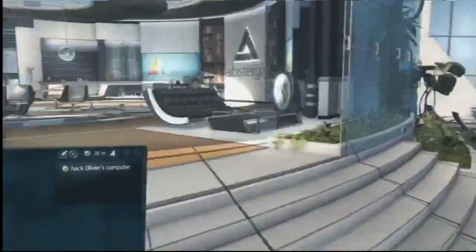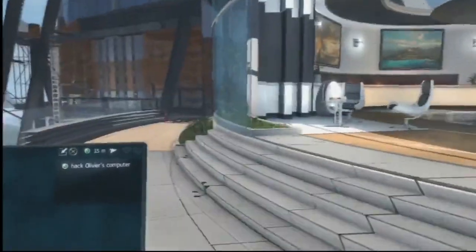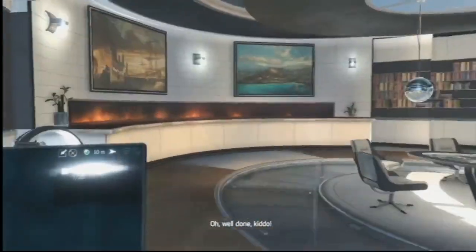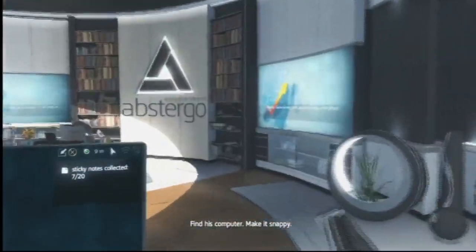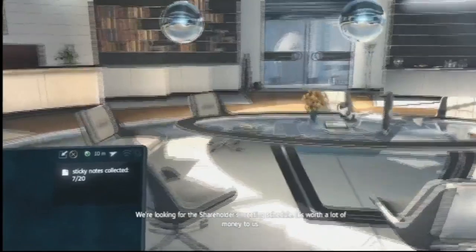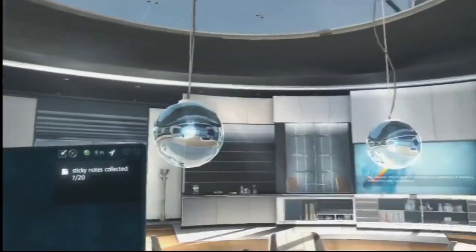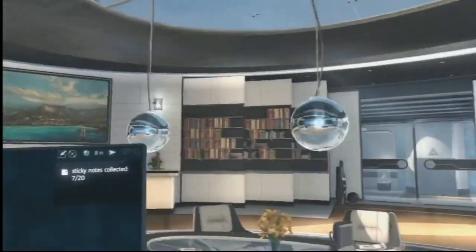Yeah. Maybe something over here. No. What thing over there? Oh, well done, kiddo. Find his computer. Okay. Make it snappy. We're looking for the shareholders' meeting schedule. It's worth a lot of money. What does the computer look like? The computer? Do I actually have a reflection? No.